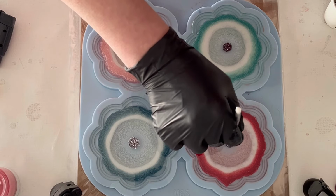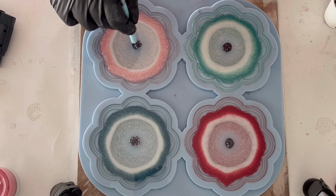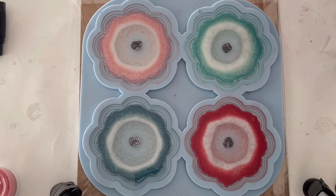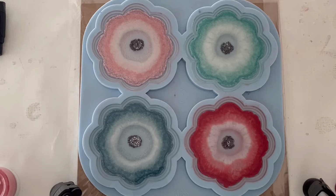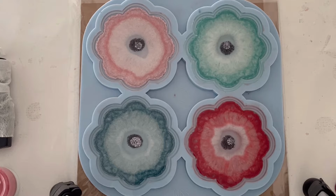Now I'm just taking the dotting tool and pushing my glitter a little bit to the bottom. And then I can show you a little time lapse where you can see how the resin is moving and that the center is closing and that the outside is spreading a little bit.